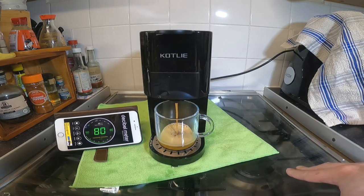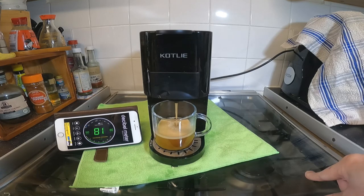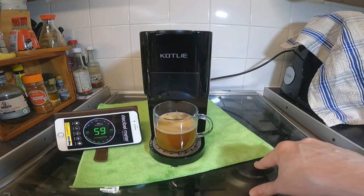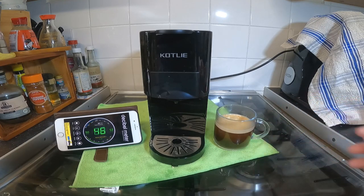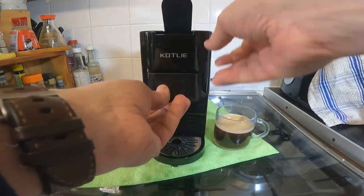The wick of that is very good. Push that back again. Might be that because I've got it on the cooker top, but it does vibrate quite a lot. That's now finished. And that's it. That seems fine, seems to have made a good cup. Now I'll take that out, release that. I can take this back out again.